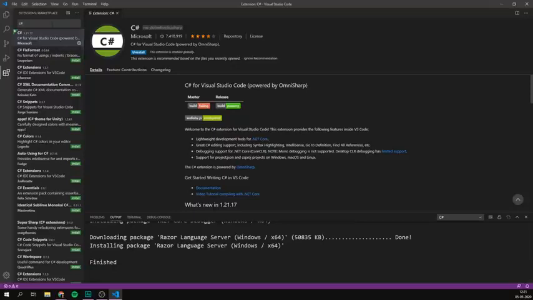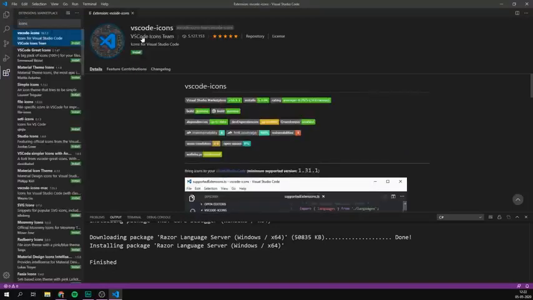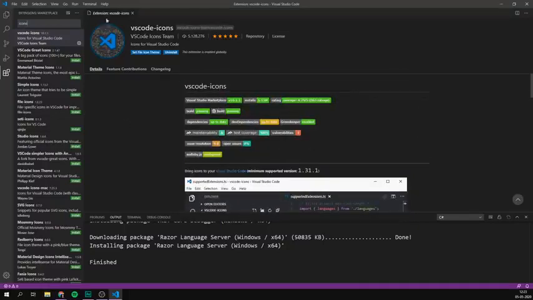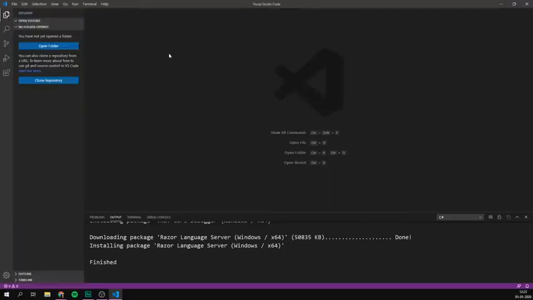However, there are actually a lot of really cool extensions available here. One that I personally like is the VS Code icons. So I'm going to search for icons here and select the VS Code icons and install it. It then prompts me to select it as an icon theme here, which I'm going to do. You can also hit this button right here. And all this does is just add some nice user-friendly icons to all of our files. And with that, we can go ahead and close down this page and go to the top icon here. And we are now ready to create our first project.